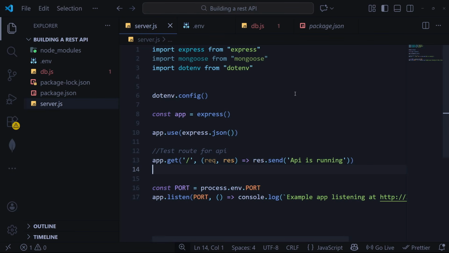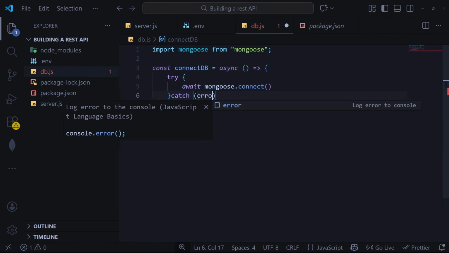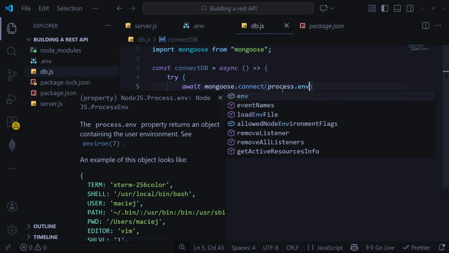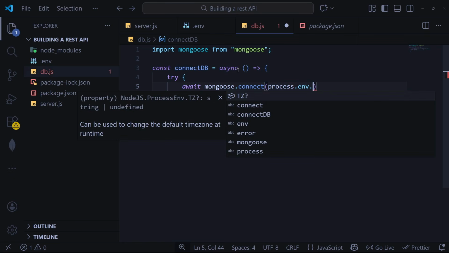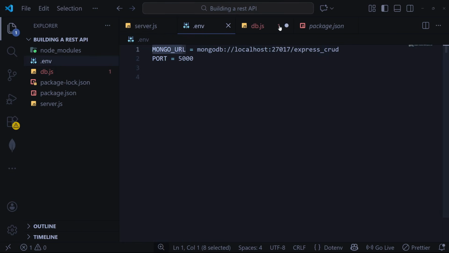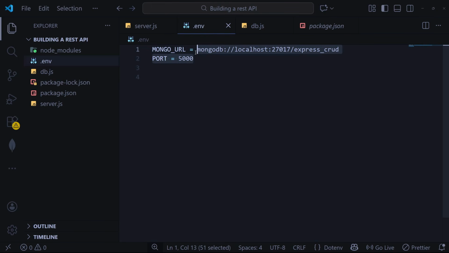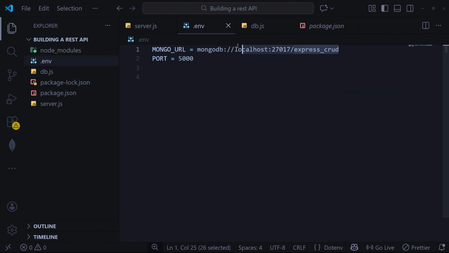So I hope you understood the concept. It's a very simple concept. So inside this db.js, I'm going to put a catch block here because it's giving me an error since I don't have a catch block defined. So inside this db.js, I can do process.env. Again, this gives all of my environment variables. Now, among those variables, I need MongoDB URL. So I'm just going to copy that, paste that there, just like that. That'll give me this link right here. So just imagine it as all of this, right?